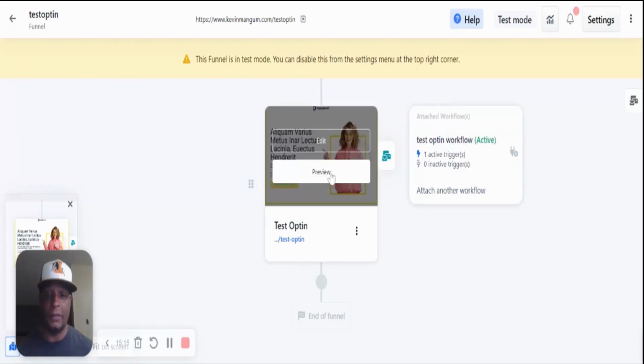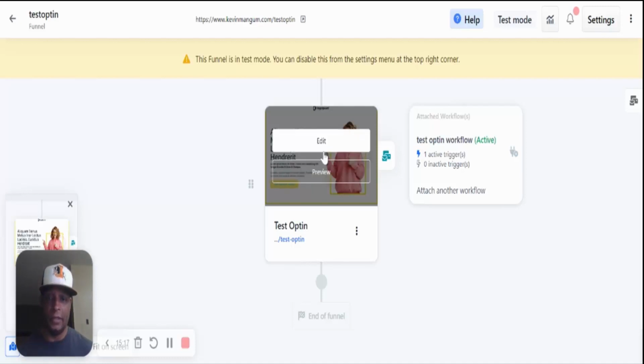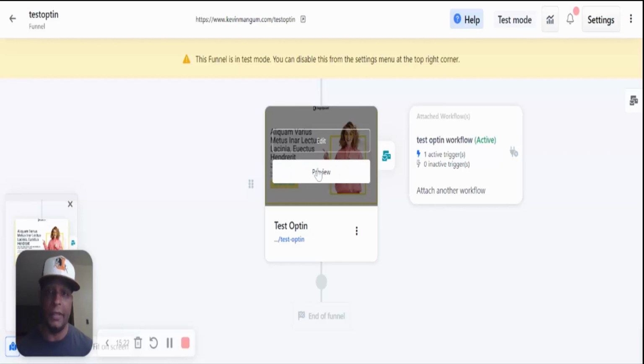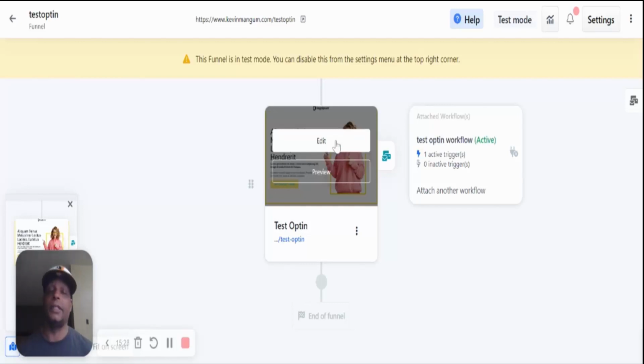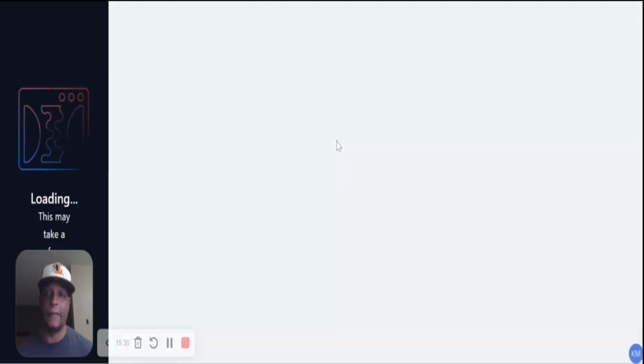Okay. So I didn't really make any edits or modifications to this opt-in page because that was not the focus of this tutorial, but let's just go ahead and do this. I click on edit, right?